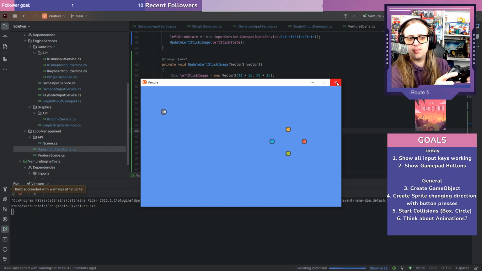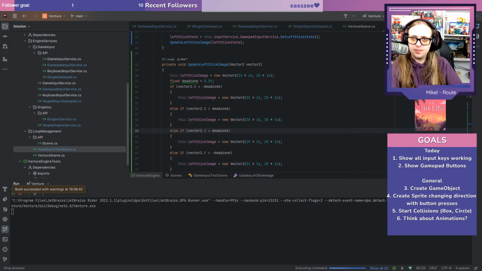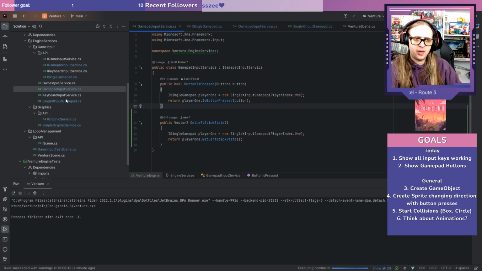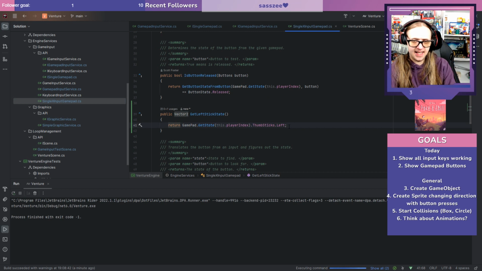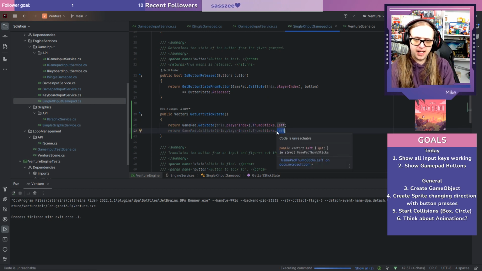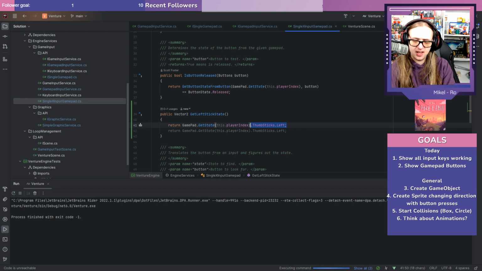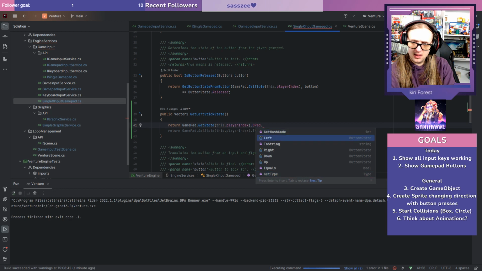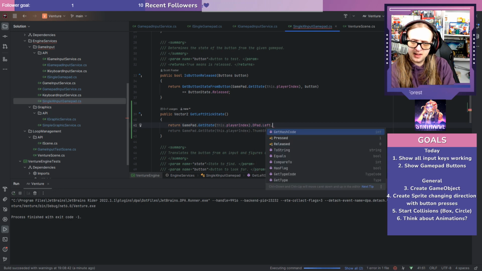Yeah, it feels right from this point of view. Awesome, awesome. Okay. I want to take a look at the D-pad. I don't necessarily have to implement it, but I want to see what it takes to implement it. If it's almost the same thing, I'm not too bad. Left button state. Okay. So it's button states, but it's done via a D-pad.